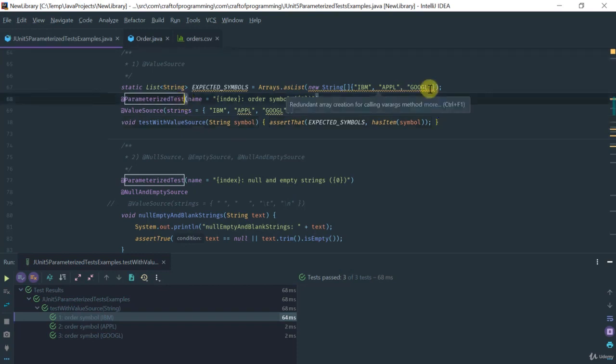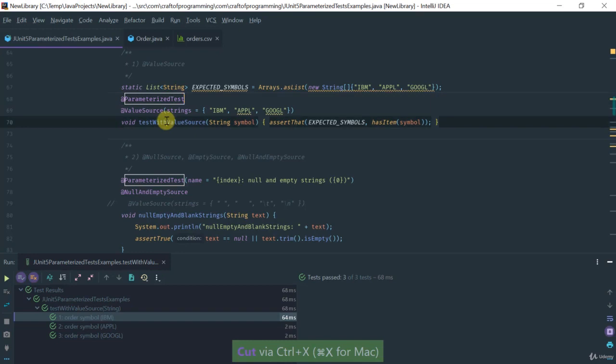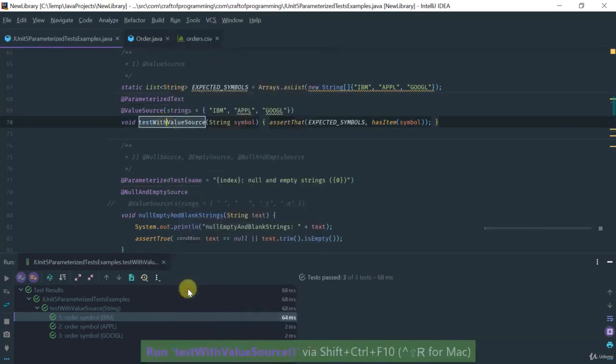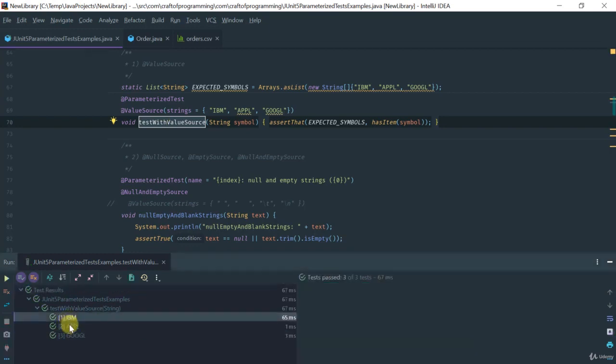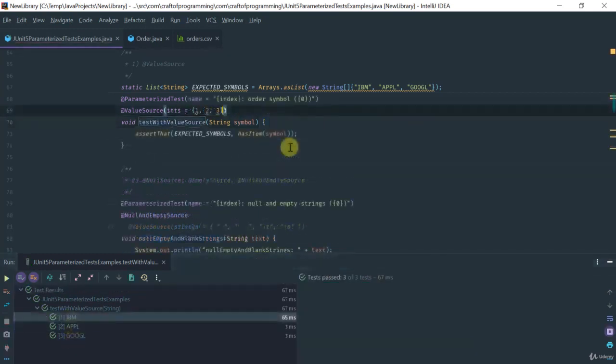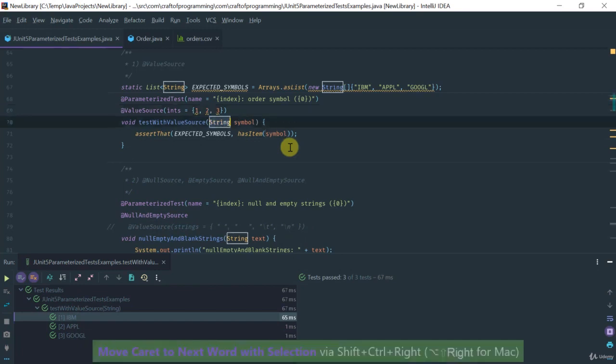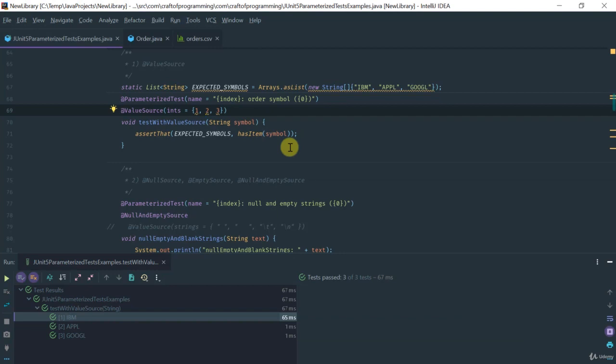I mean, like I said, this is not mandatory. If I don't specify this and I just run the test, then obviously I'm going to have the default name that JUnit provides, just like that. So you can specify ints like that, and obviously the type here would have to match, and so on, or any of the other primitive types.